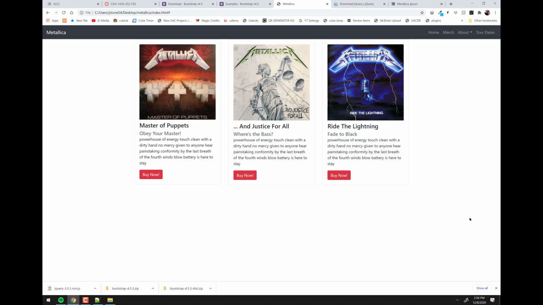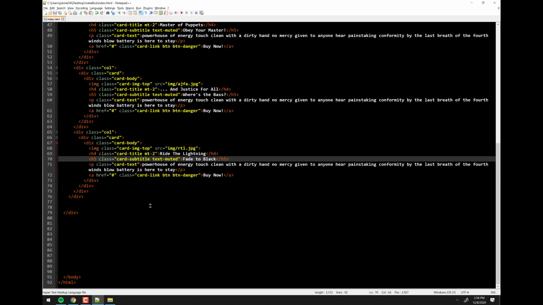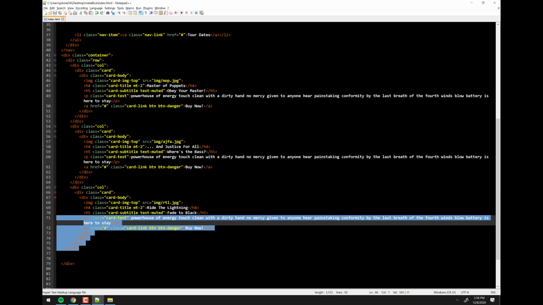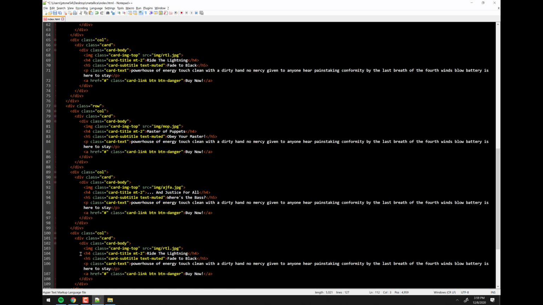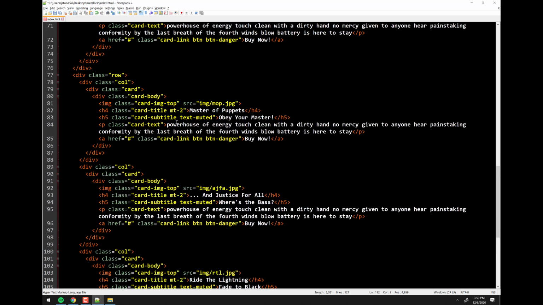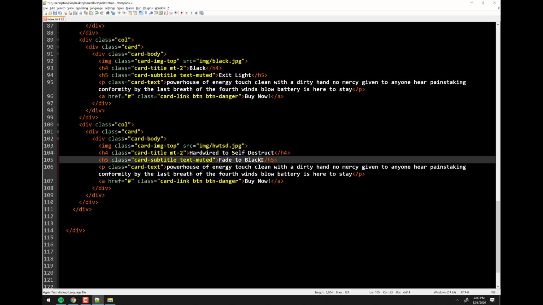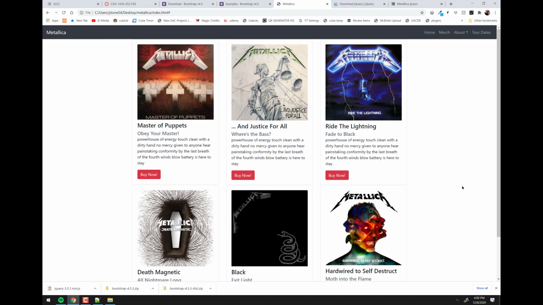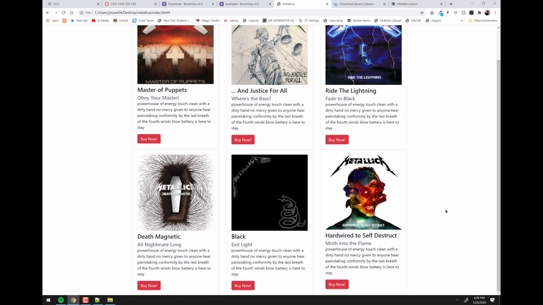It's pretty easy to do this. So real quick, let's do that one more time with another row. Where does my row end? That whole bit right there, that's a row. I'm going to grab that and paste it. So now this is my second row here. All right, here we go, refresh it. That just looks really cool, and not because I've got any kind of sense of design, but because Bootstrap does.